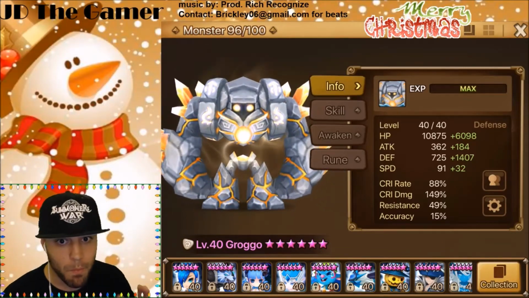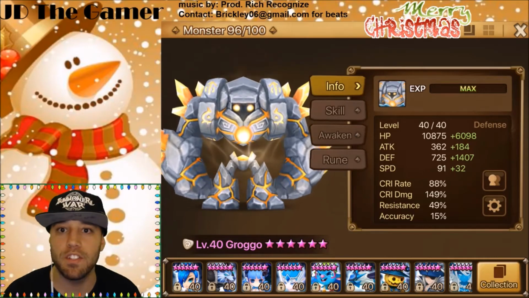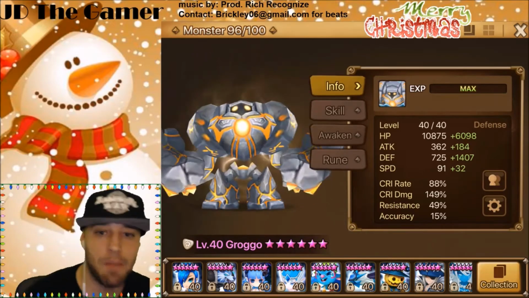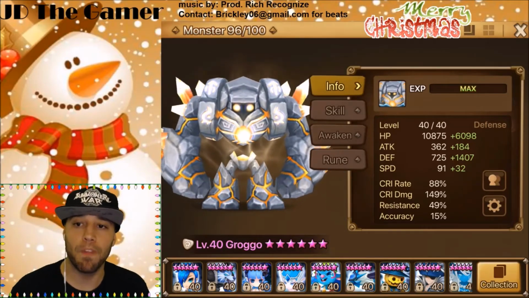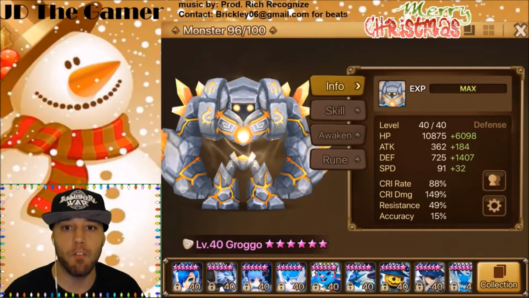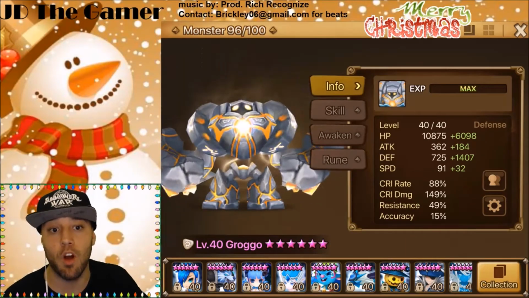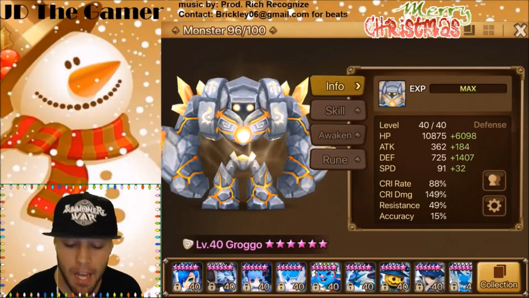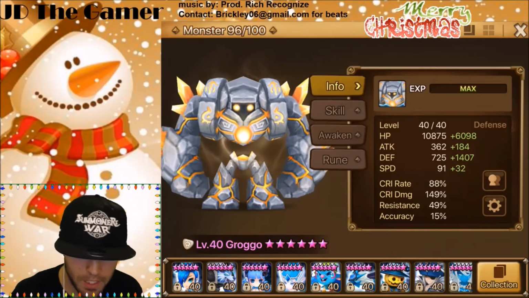So we are here today to look at one of my newest favorite toys to use on both defense and on offense. His name is Groggo. This is the light golem. So I love Golem because of what he brings, his ability. He is a natural 3-star, so it's very easy to get him, very easy to skill him up, being a natural 3, and all of his brothers also being natural 3s.